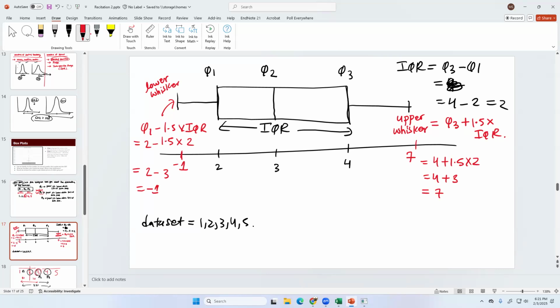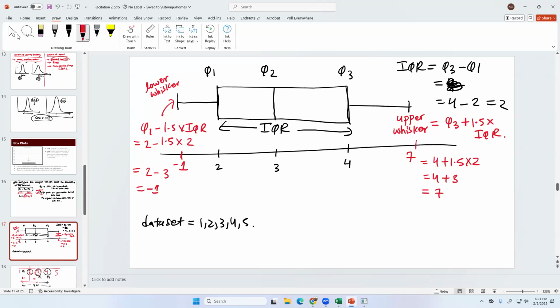This is a box plot in a nutshell. You find your quartiles. These Q1, Q2, Q3 are called quartiles. You find your quartiles, you find your upper and your lower whisker, and then voila, you have a box plot.